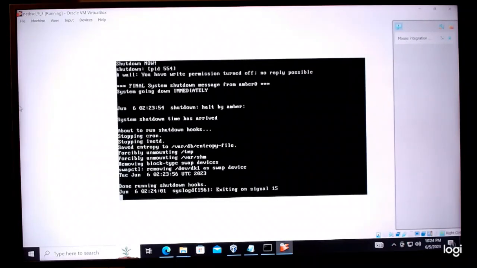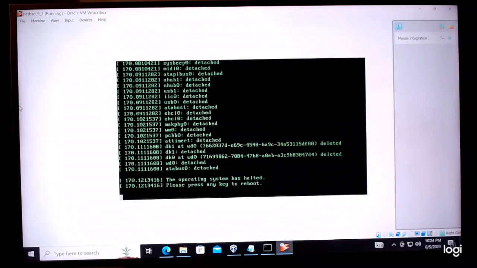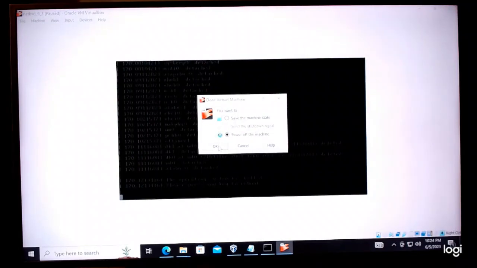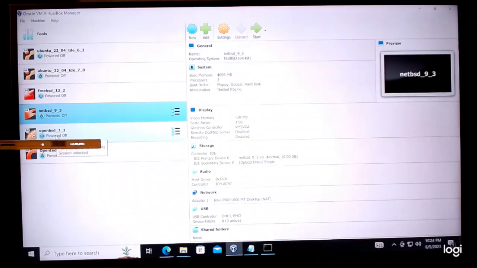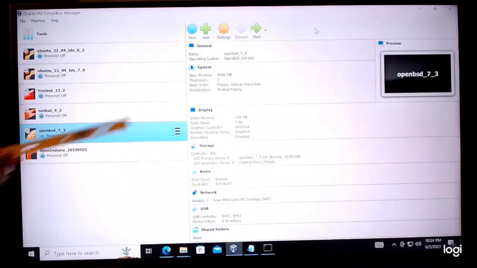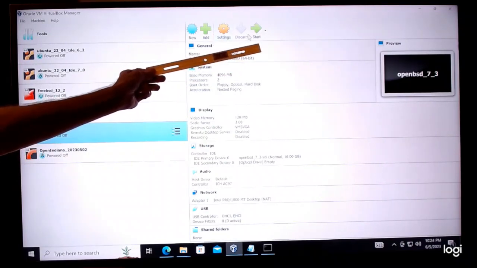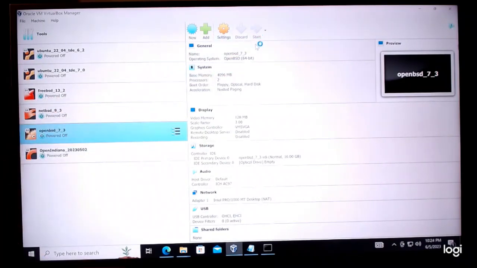And these virtual machines, I mean, it's so easy to use these things now, to play around with these operating systems. All right, I'm going to close it down. The next one, see, OpenBSD 7.3. Just start it. See right here, I've got it set up to just start.